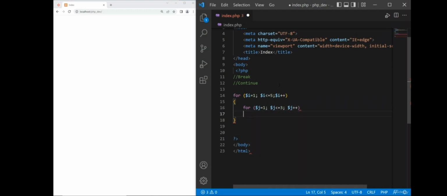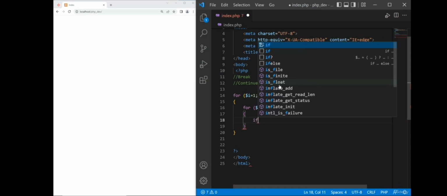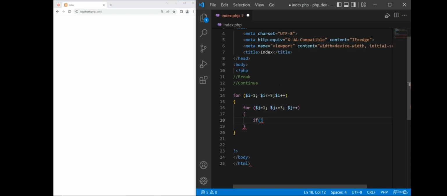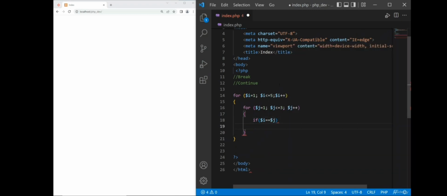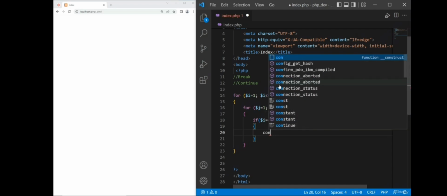Here I'll put the condition. First I'll use the if statement, if $i equal to $j, here I'll use a continue keyword.